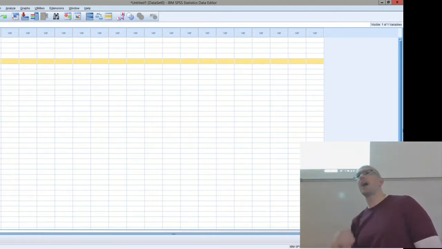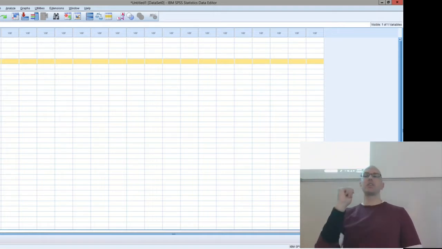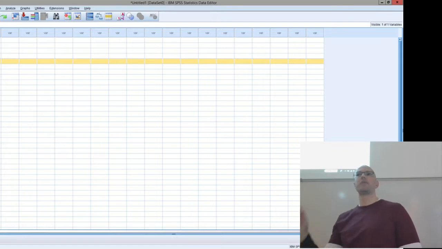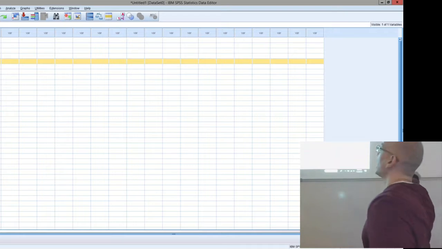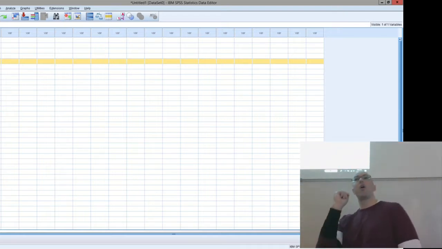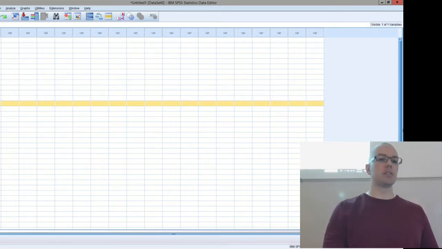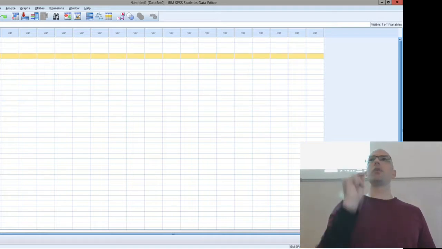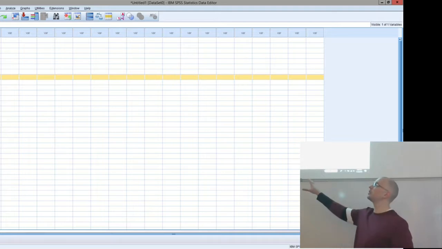If we were to measure their height, monkey number 5's height would go in column 3, row 5. If we were to measure their eye color, it would go in column 4, row 5 for monkey number 5. Monkey number 5 gets the entire 5th row and only that row. So we can't enter monkey number 5's data into row 13. That's for monkey 13 if we ever got that many monkeys. So every single row in SPSS is one and only one subject, and it's reserved for that subject.